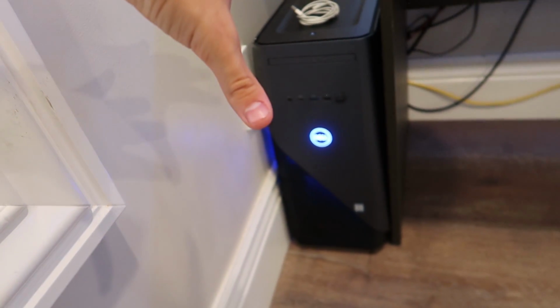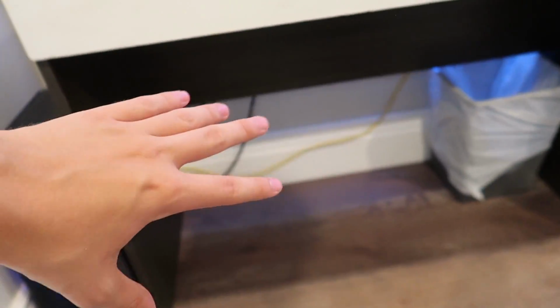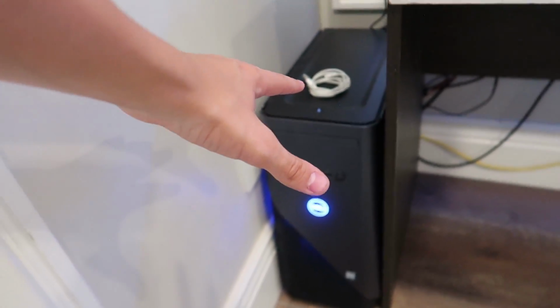Now we're gonna start talking about what you guys really care about, because underneath this whiteboard is my PC. Sorry for the cable management, I know it's a problem. My PC. So my PC, guys, don't get mad at me. It's a pre-built. Okay, I just lost like 30 followers. I'm sorry. But yeah, guys, it's a pre-built.